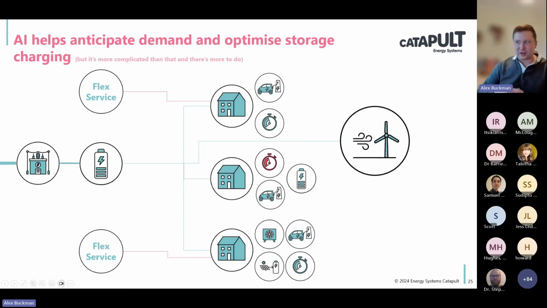But then just to bring it back to saying, oh, but it's not that easy, demand is hard to predict and quickly changing, because some of those homes on that low voltage feeder might have electric vehicles with a time of use tariff from their supplier that tries to charge their vehicle at times with low electricity charges. And some of those homes might have an electric vehicle and a battery, and a time of use tariff from a different energy supplier. Some of those homes might have a heat pump and solar PV as well, with a time of use tariff, but working with a third-party flex provider to maximise the integration across their assets, a different one to those used by the properties, sorry.